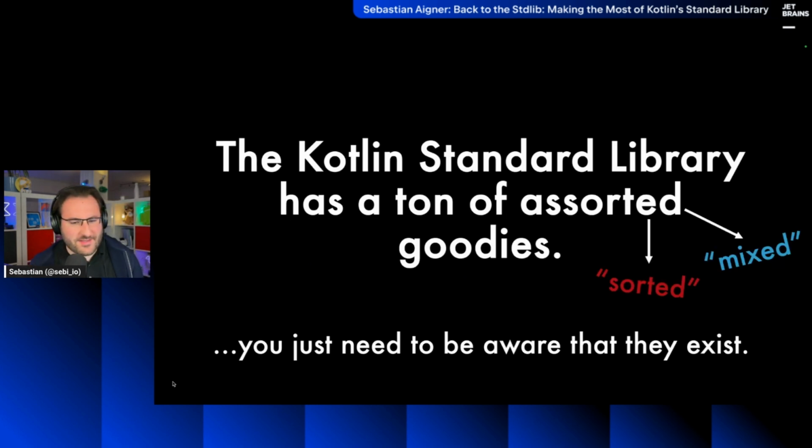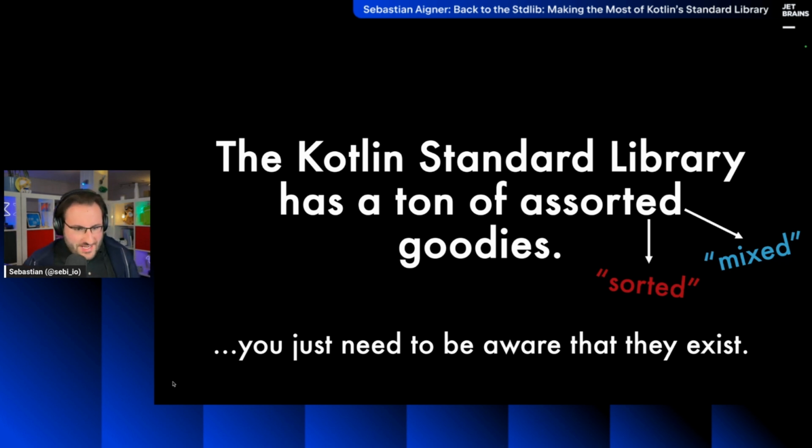The reason why I think the standard library is so special is because it covers so many things just right out of the box. We really have a ton of assorted goodies. And for me, as an English as a second language speaker, I really love the word assorted because it can mean both sorted as well as mixed, which I guess works because in the standard library, we cover a lot of different sectors of things that you might want to work with in a general purpose program, but we also cluster them in a way that they are easily discoverable and that you can work with them.